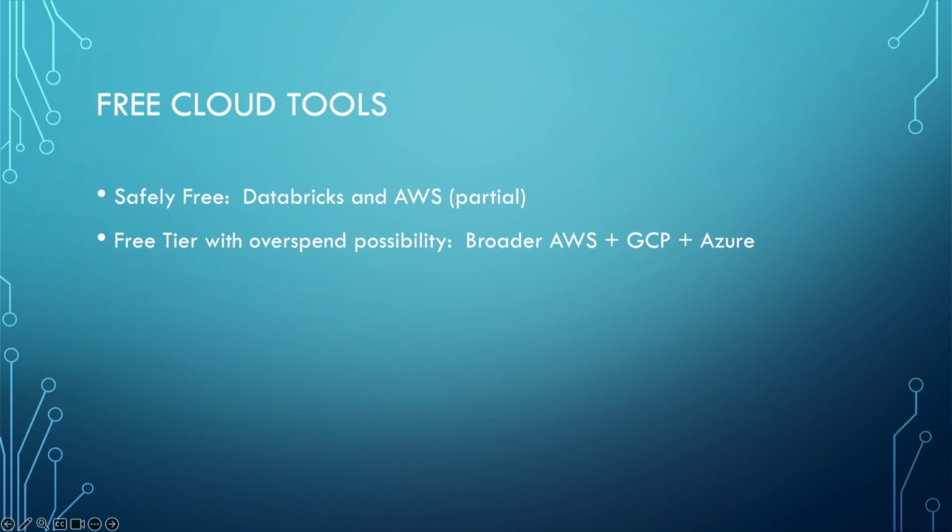You can learn most of Databricks' features on low compute power for free and not worry about cost overage. Historically, when the clouds say, we have a free tier, they mean we have services where we'll let you do 1 million calls for free each month. But if you go over that, we start billing you, and there's not a kill switch on that. That's how GCP, Microsoft, and some AWS services work.